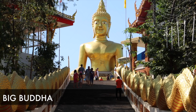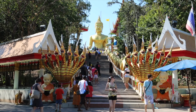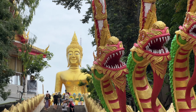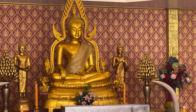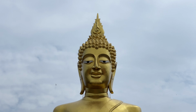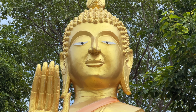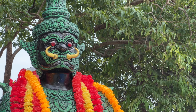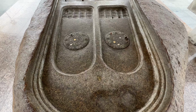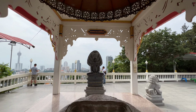If you're looking for more of a spiritual activity to do in the daytime, you can always head up to the Golden Big Buddha here in Pattaya. There is no entrance fee, so it is a free activity. The only thing you might have to pay is for transportation to get up there. Typically one of those collectivos will take you. If you're doing a full-blown collective with other people, you'll pay maybe $2 tops. If you're taking a motorbike, same thing, $2 to $3 to get up there, go and come back, maybe $6. So take a collectivo, you go up there, you get good views around Pattaya as well as some spiritual enlightenment from Buddhism, which is very common here in Thailand.